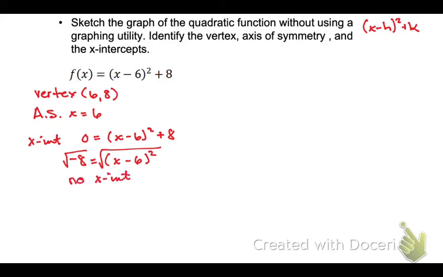What about the y-intercept? How do I find it? Plug 0 in for x. So y would equal (0 minus 6) squared plus 8, so 36 plus 8, which is 44. So 0, 44. Okay, that's pretty high up there, isn't it? But do we need to remember how? Everybody but one person missed that on the test, right? It doesn't matter what equation I threw out at you. If you've never seen it before, you find a y-intercept by plugging zeros in for x's.